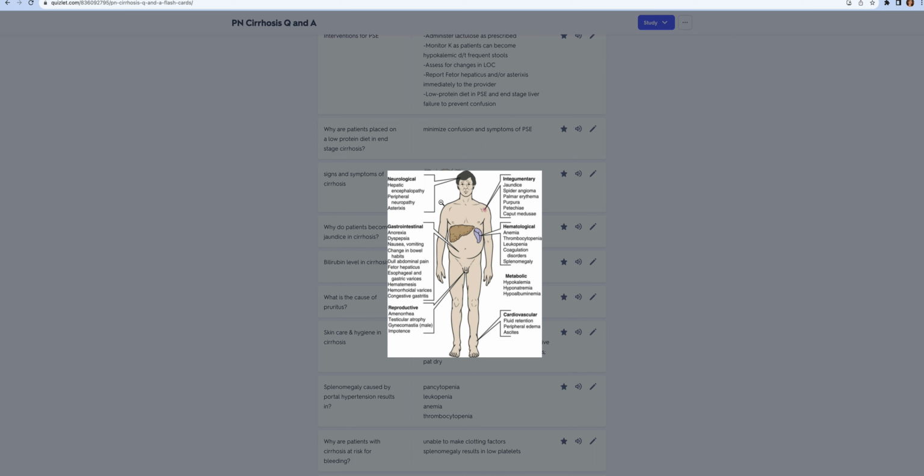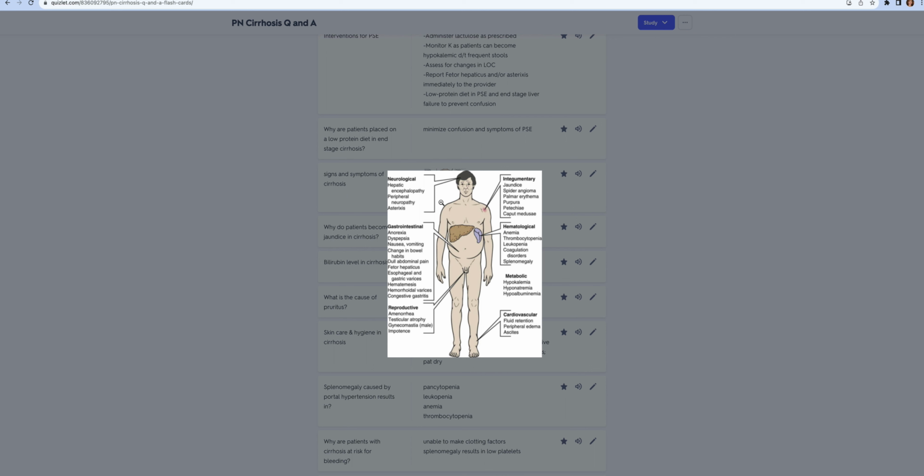Their skin is going to become jaundiced because as the liver fibroses, it cuts off the bile channels in the liver. And then the bile salts are going to leak into the skin, so there'll be jaundice. They get spider angiomas because they can't detoxify estrogen. They get palmar erythema because of the estrogen that's circulating in their blood. Purpura and petechiae are due to the risk for bleeding, for two reasons.